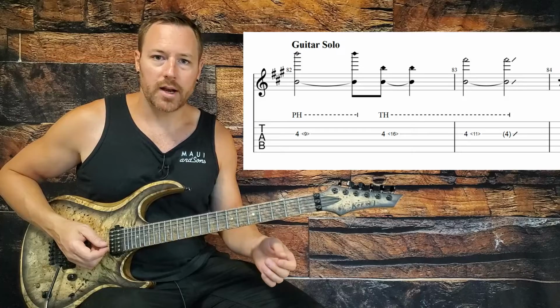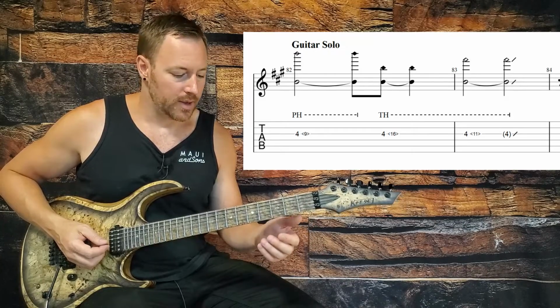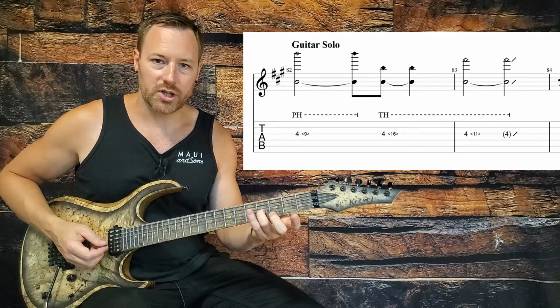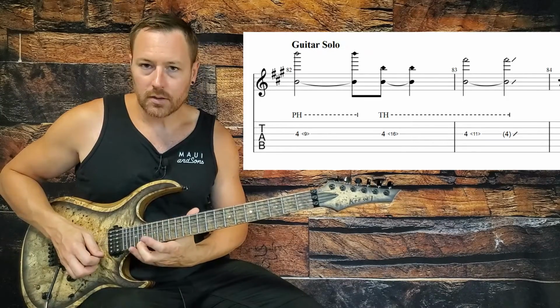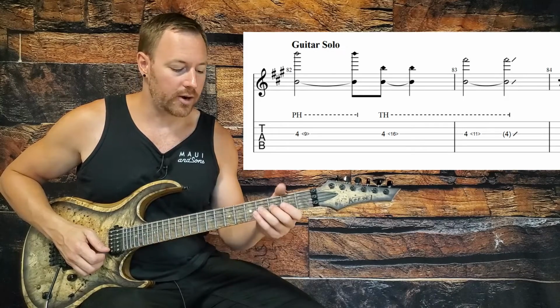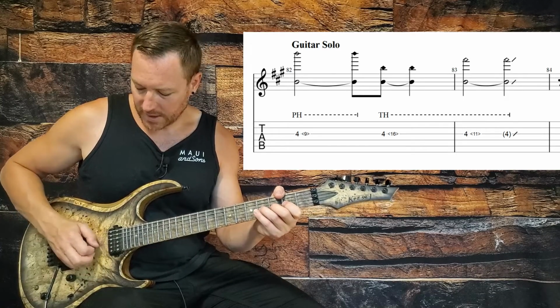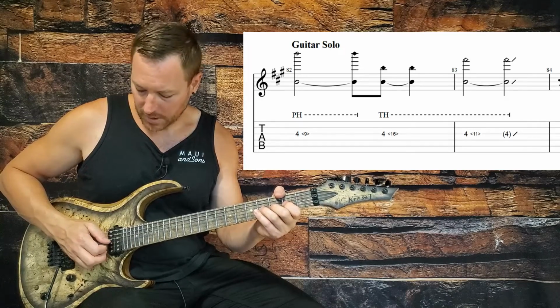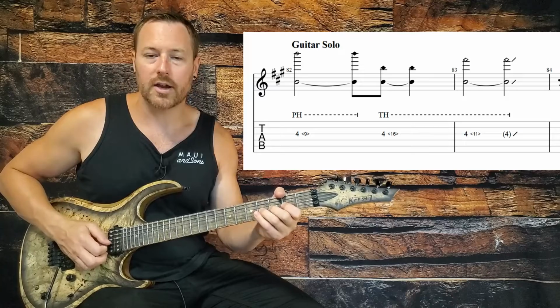We start off with a pinch harmonic and then a couple of tapped harmonics. So for our pinch harmonic, what we want to do is fret the B on the 4th fret of the G string. And then we're going to try to get it to sound like the 19th fret of our high string. So 2 octaves higher than our fretted note, which means you might have to hunt around a little bit to find that proper pinch, but that's how you want it to sound, right?